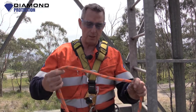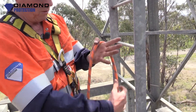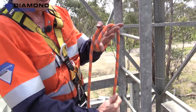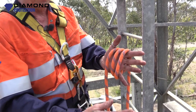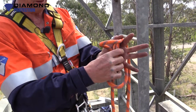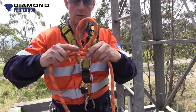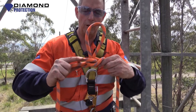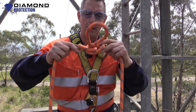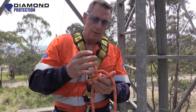I'll quickly show you it once more, and I want to show you another way to tie it. Once, twice, through the middle — take, give yourself a bit of slack, take that, poke it near the palm of your hand and through. Pull it tight. This knot just about dresses itself every time. It should look like that. If it doesn't look like that, you've got it wrong — don't use it in your system.